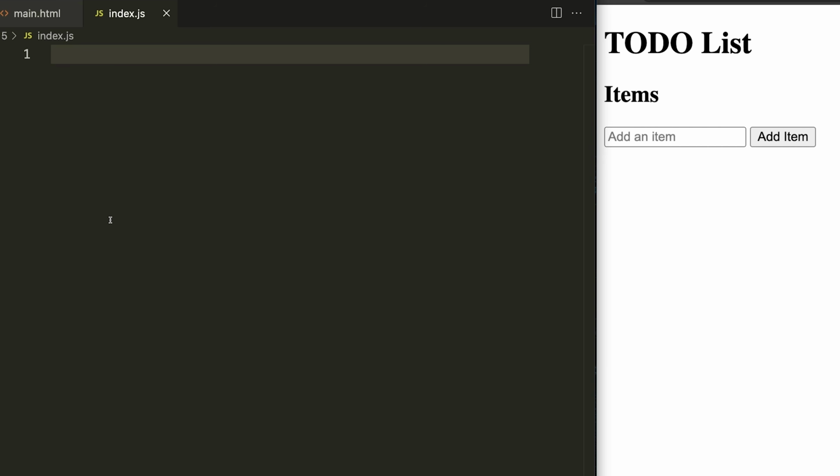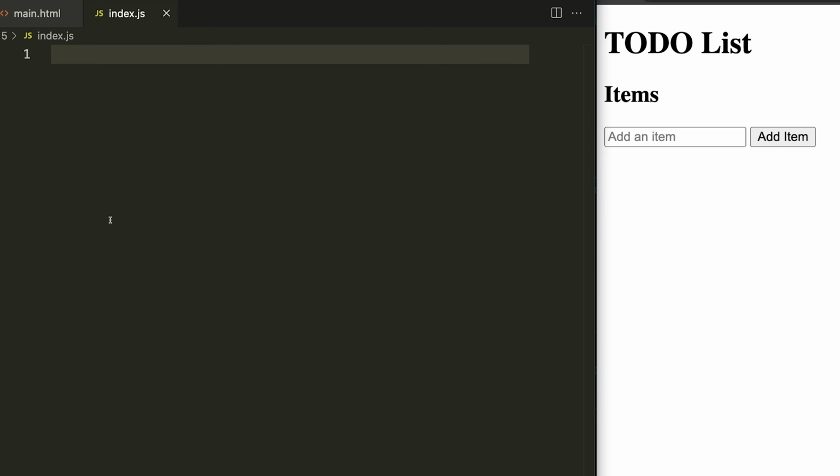Now, one thing to consider is that we're going to probably have an array of items, right? This is the order in which we have our individual items. We're going to have the ability to remove items, and we need to show the reflection of our items on the screen. So when we first load them all, we've got to render them on the screen. It means we've got to actually put them there. And then when we remove them, we've got to remove the correct item and then re-render them onto the screen. So there's a few things we've got to do, right? We've got to save items, we've got to load items, we've got to render items, and we have to add and we have to remove items.